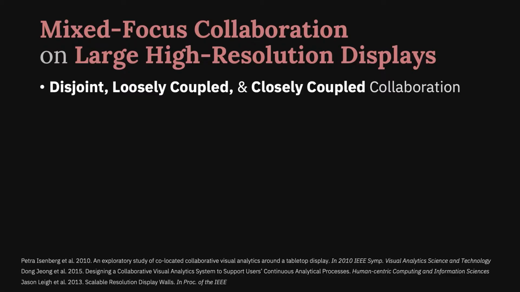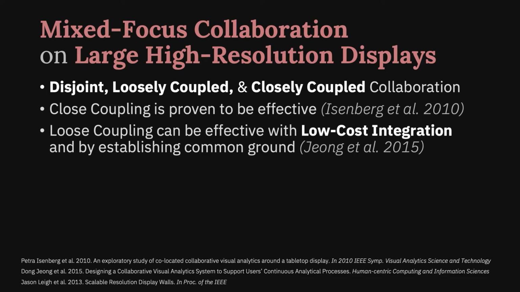During closely coupled work, users might discuss results they found independently, but collaboratively synthesize new information. Closely coupled collaboration has been found to be effective for completing analytical tasks, but loose coupling can also be effective if there's a low cost to integrate parallel work and common ground between collaborators is maintained.